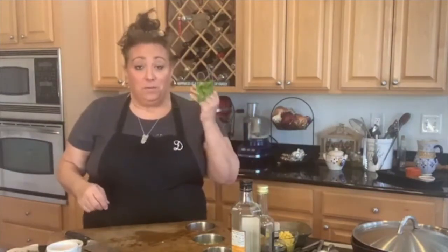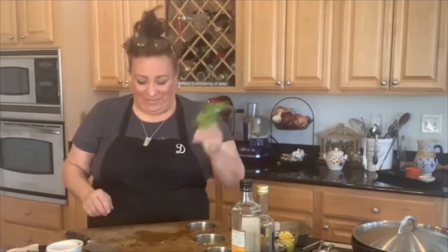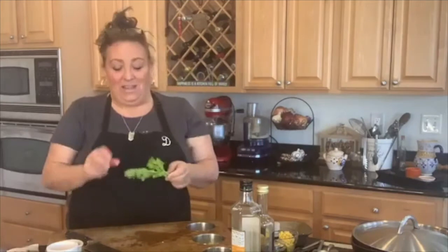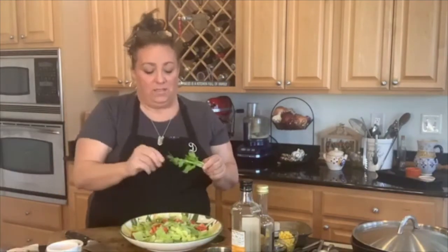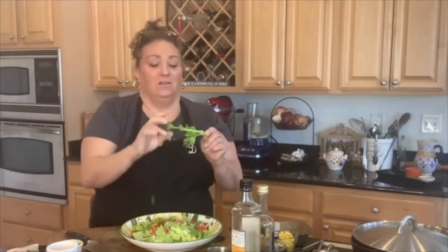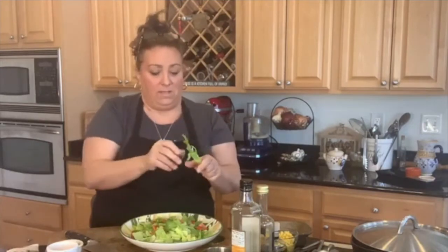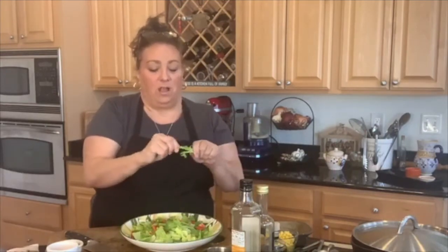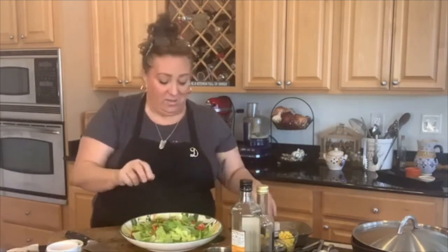Another thing that's really popular that you'll see in your salad is some of the celery leaves. I'm flinging water all over. You can just rip them off and throw them in the salad, or you can cut them, it's up to you, but I like doing it more organically, just ripping off the little branches and throwing them in my salad. And you can throw in some of these little stalks if you want, just little chunks, a little bite here and there. And we've got this pretty tasty salad.